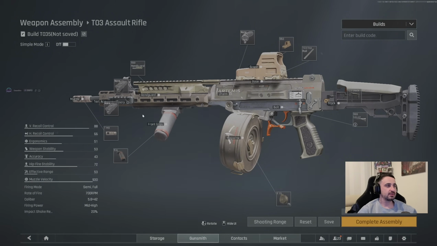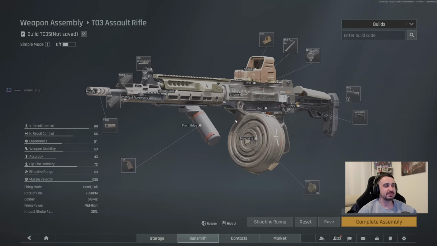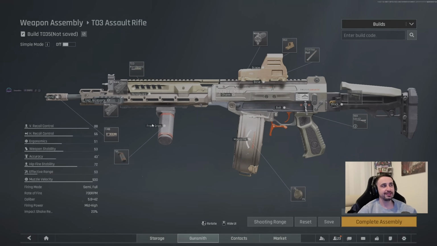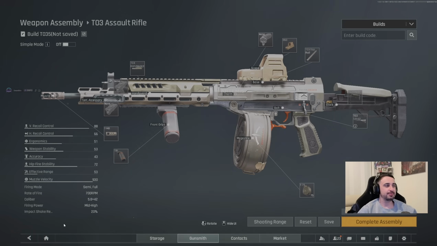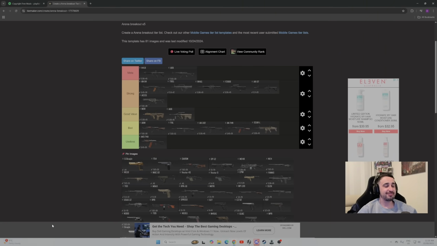The new attachment gives you extra horizontal. Horizontal is where this weapon lets you down a little bit. With the new attachments, this thing will absolutely plow through your enemies. Give it a go. It is a very, very strong weapon.